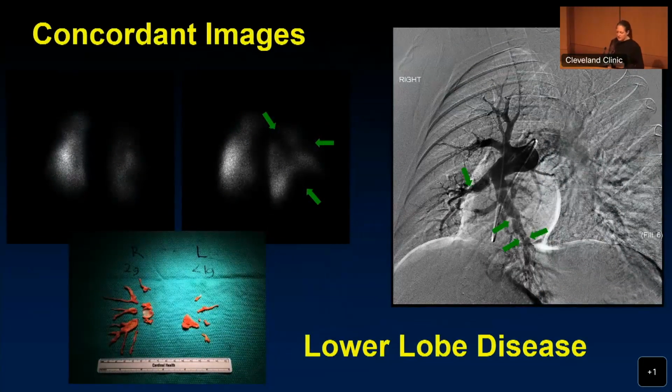Things we like to see in operability assessment, we like to see our pulmonary angiogram and our VQ correlate so that we know that we're going to be removing clots from areas of lung that will hopefully reperfuse. If there's a totally normal VQ scan, we don't like that at all, because with those patients we're not as confident that they're going to feel better from a huge surgery. Lower lobe disease has a better prognosis in terms of improvement in patients, so we love to see that.